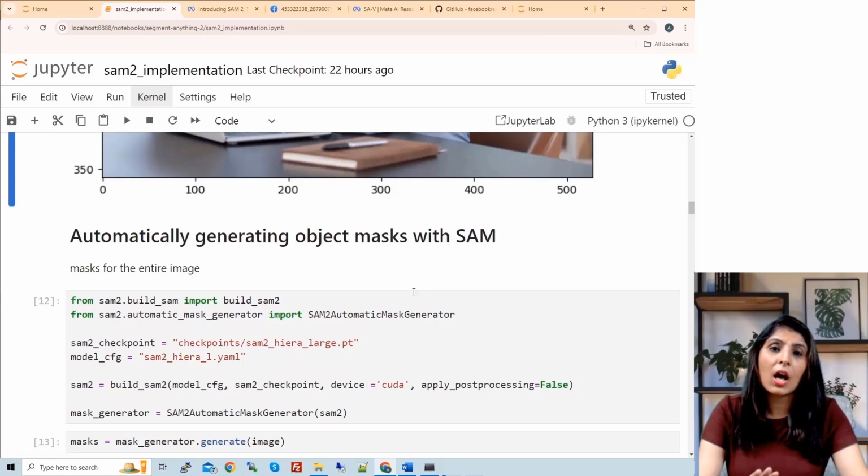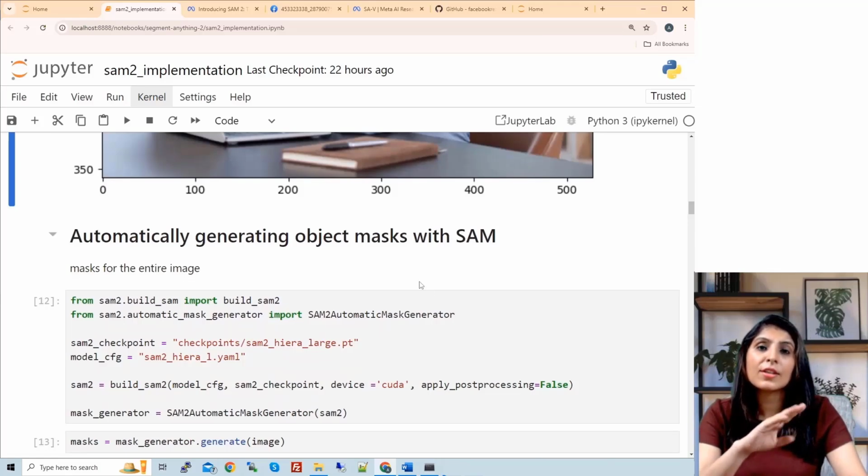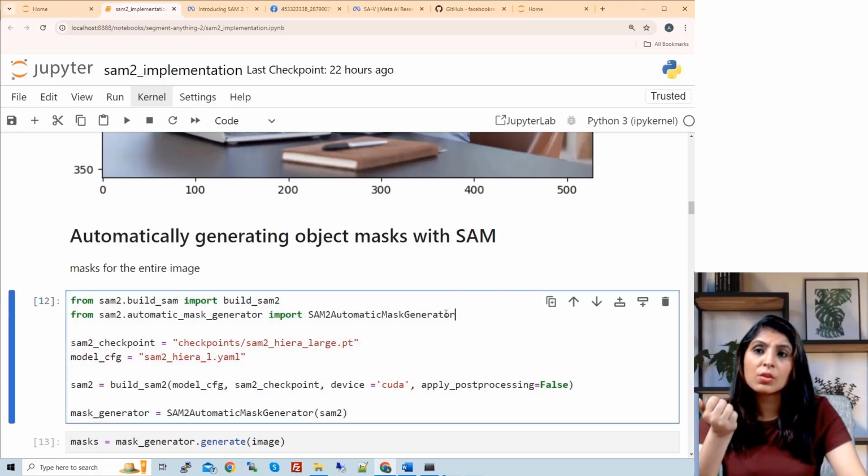First, see guys, there are 3 different ways to put a mask on. The first one is to automatically generate masks. The second is you can put masks on images, and the third is you can put masks on the frames of videos. First I'm showing you how to use this automatic mask generator.